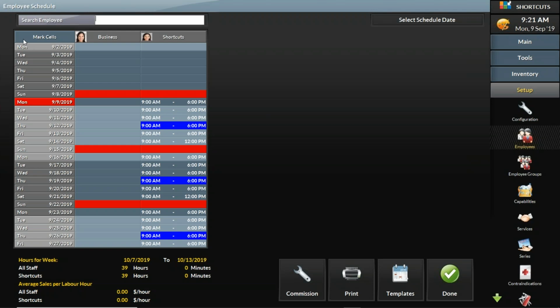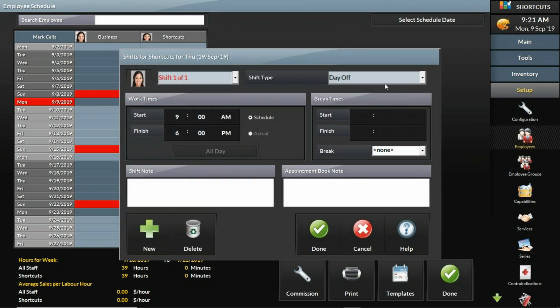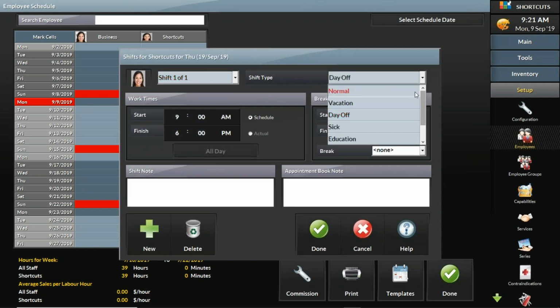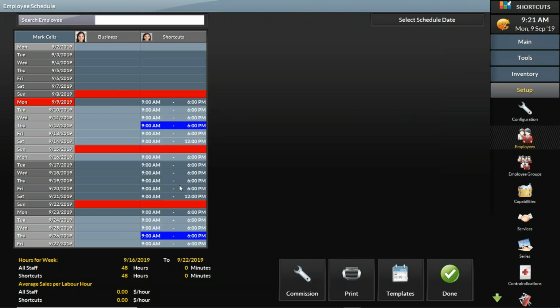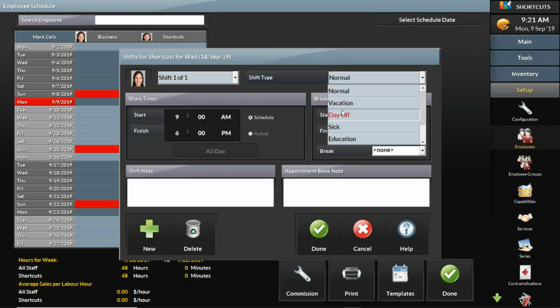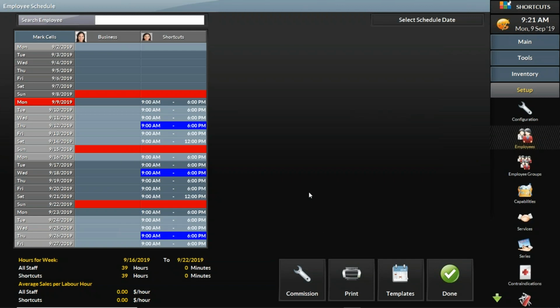But my Shortcuts employee asked me, well, can I have a 2-week schedule? On one Thursday, off one Wednesday, and just alternate. So I can say, absolutely. I'm going to go to next Thursday, and I'm going to say, this is a normal shift for you, so you're working this day. And the employee says, absolutely. However, the following Wednesday, Wednesday the 18th, that will be my new day off. So this week, they're off Thursday, and next week, they're off Wednesday.